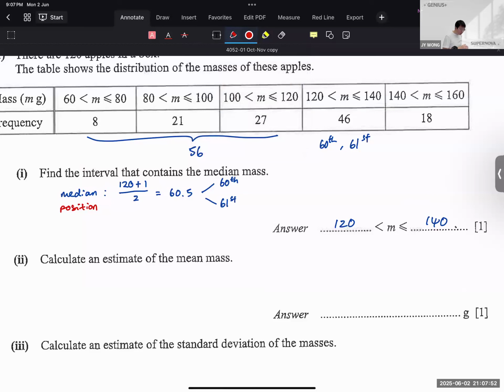Jada, to find the mean, what do I need to do? It's called press calculator. Okay? You want to go and calculate manually, can or not? Can. But for 1 mark, why bother? Make sure you know how to press calculator. So press your calculator and give me the median value, please. Sorry, not median. Give me the mean, please. Although, I feel like this question, if I don't go and press calculator, I go and find it manually, it might be faster.